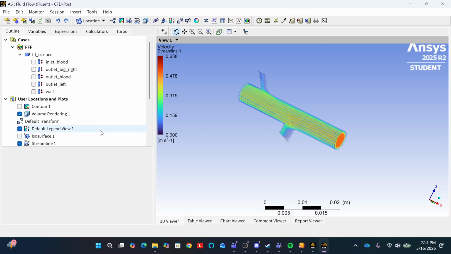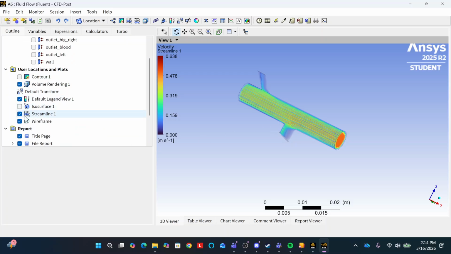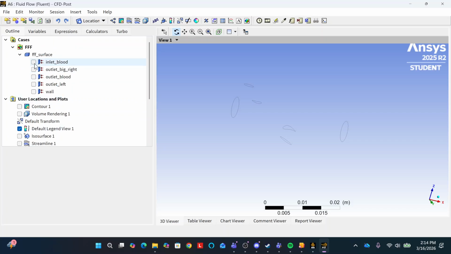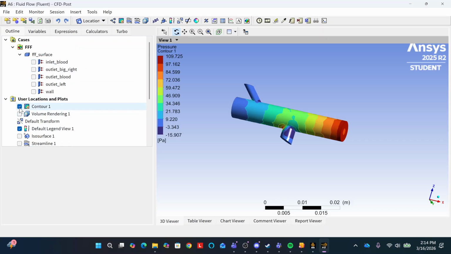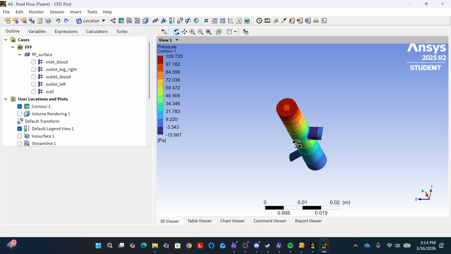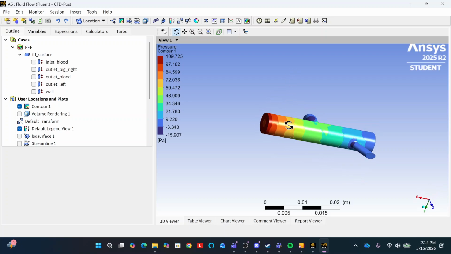So if I start off with nothing selected, this is what happens when there's nothing selected. Now I could select contour, which is our contour. The contour that we're creating is basically pressure areas.